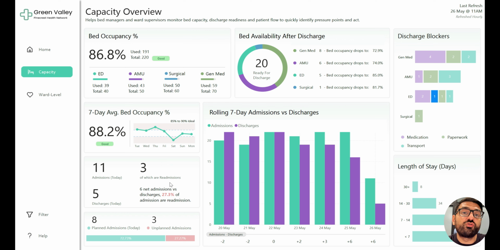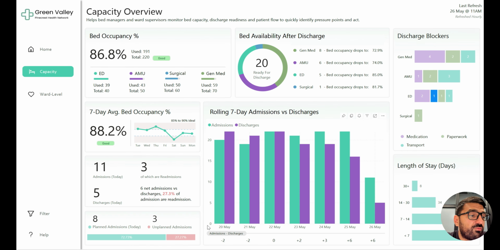So we're now starting to introduce the concept of readmissions, which is really important, right? If we have a high number of patients who are being readmitted, coming back to the wards and the hospitals, that clearly signals maybe some sort of discharge quality issue. Maybe we discharged them too quickly. Maybe we didn't provide the post-care that was needed, and that certainly needs to be measured as well. Apart from that, we do have a little bit of a narrative here, which is helpful. So 6 net admissions versus discharges, right? And 27% of admissions are readmissions as well. And there is some conditional formatting there based on a rule that we come up with.